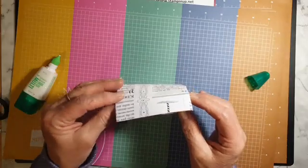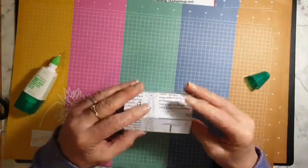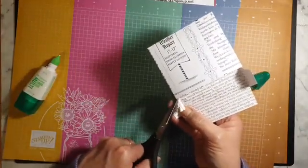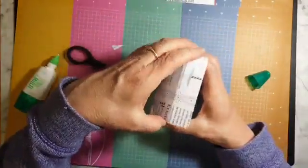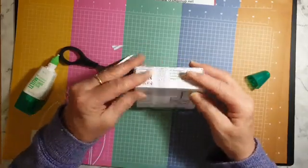If you've got pattern paper like me, make sure that it's going the right way around before you glue. And see, I might need to snip a little bit more off those to help them in the box a bit better. So I'm just going to snip a little bit more off that, and they should go down into the box nicely. And this little flap here is going to go out on the outside.